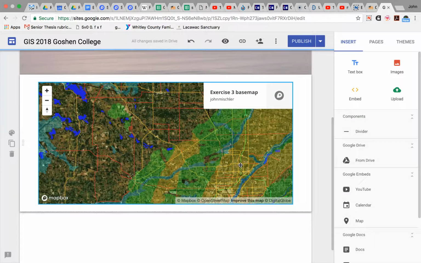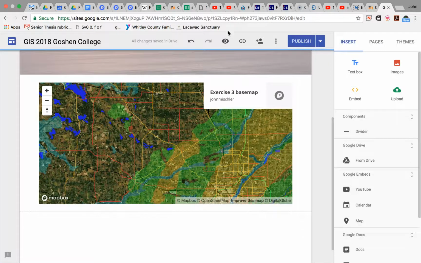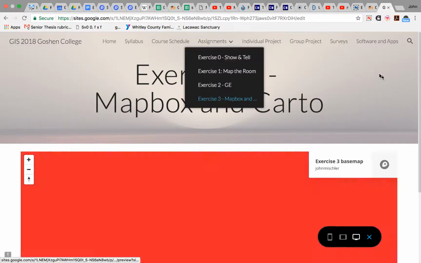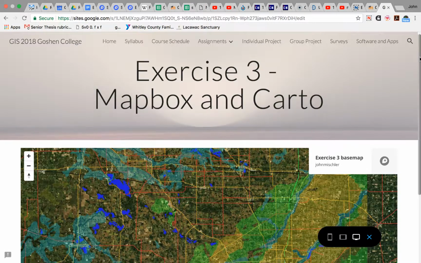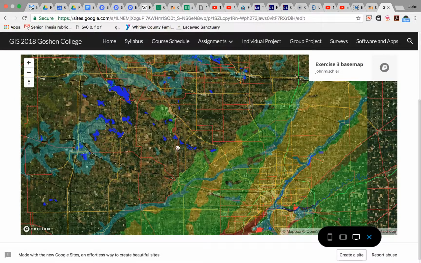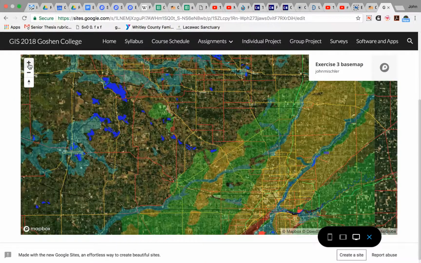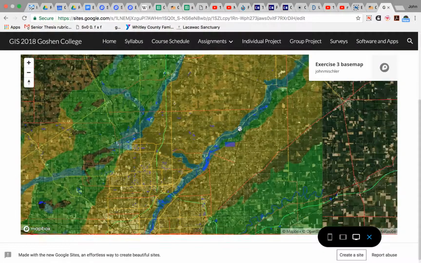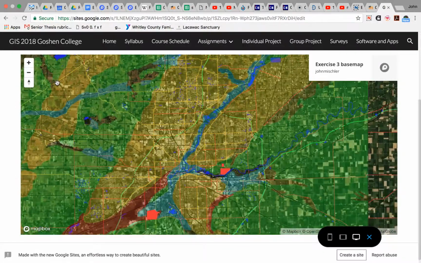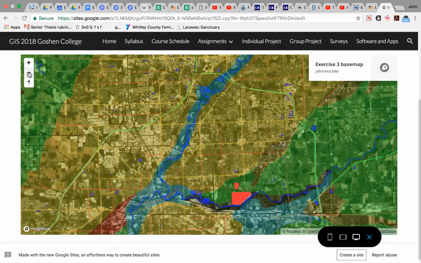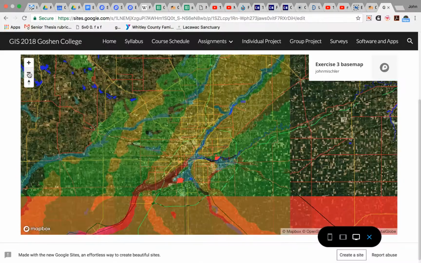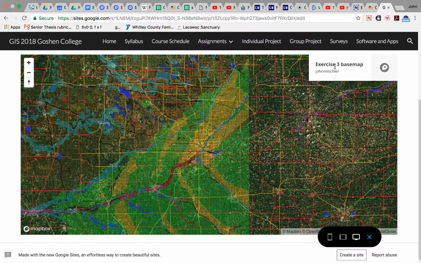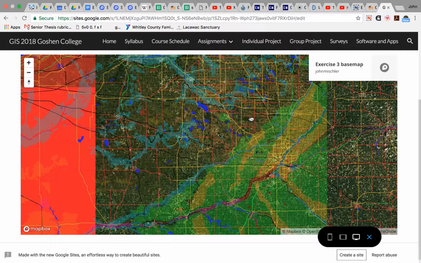So now, when we view, right, we can go around and look. So that's what I want. I want the base map itself posted through Mapbox. So Mapbox is the server here.